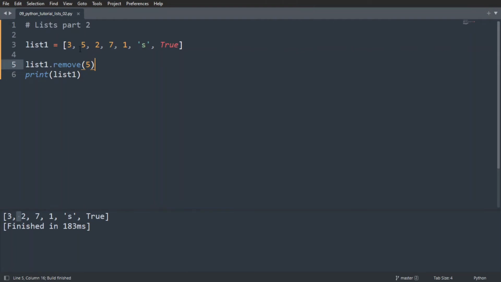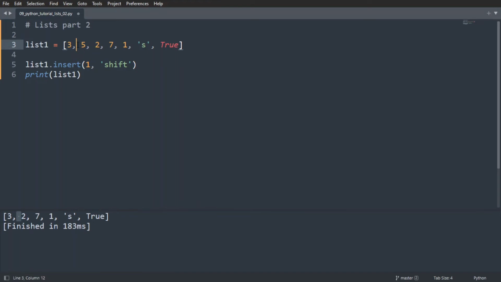And if I want to, for example, insert a number over here or just a variable, doesn't matter, in this index, I just refer to the index, which is in our case 1. Here is 0, and here we have 1, and all the other values will get shifted to the right. Like for example, if I come here and I put list 1, insert, I want to insert the string shift, where I want to insert it here in the index number 1, so I refer to the index by 1. Here is the position that I want to put this value in, which is 1, which in our case will be in this position.